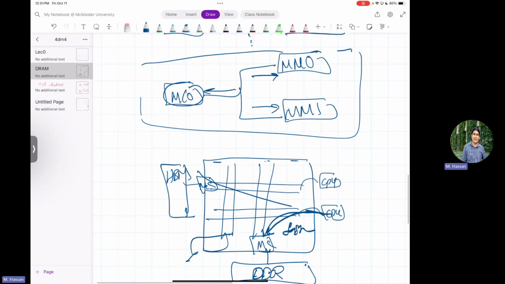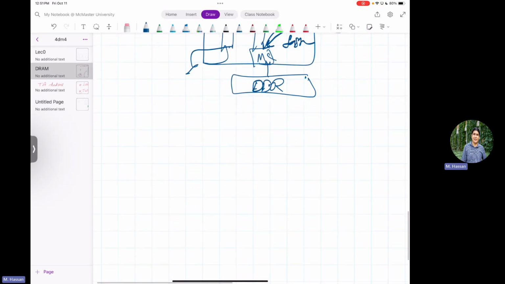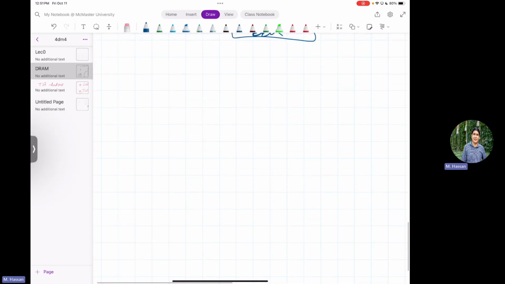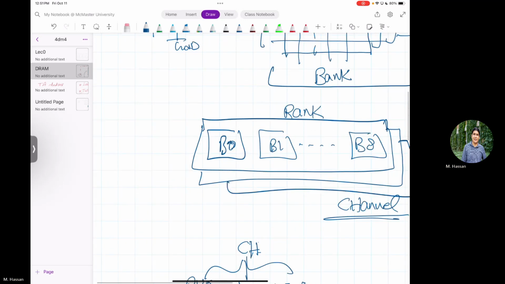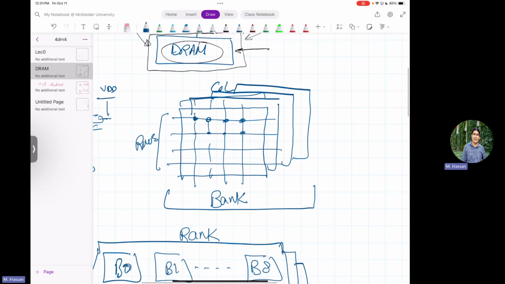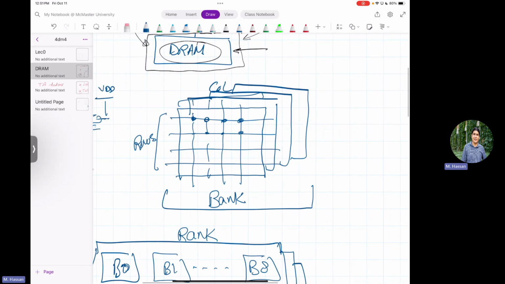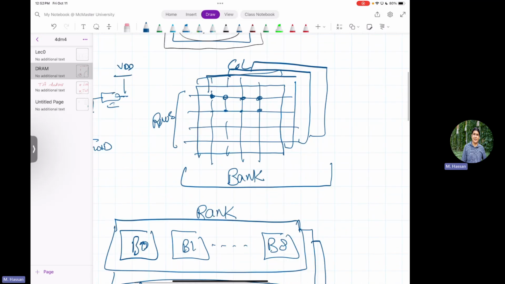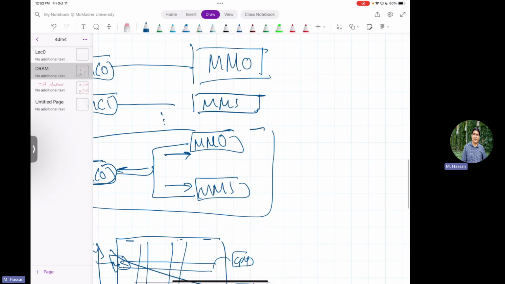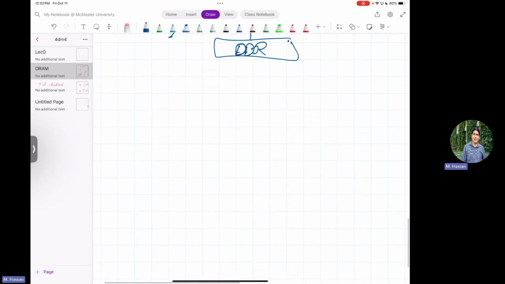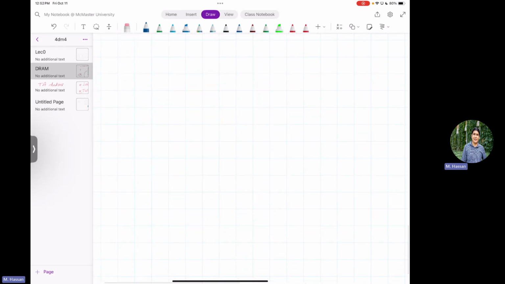Good. So going back again, I was just showing you this idea of a channel, and we have multiple memory controllers per chip. Going back to the architecture of how we really make accesses to the DRAM. If I go back to this figure, where we have multiple banks and columns, etc., and we want to access them. Now we understand that our memory controller is our intelligent brain to handle accesses to the memory.